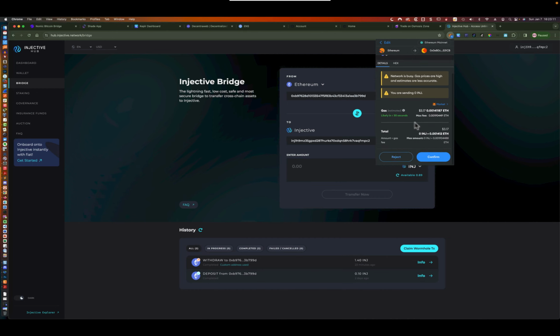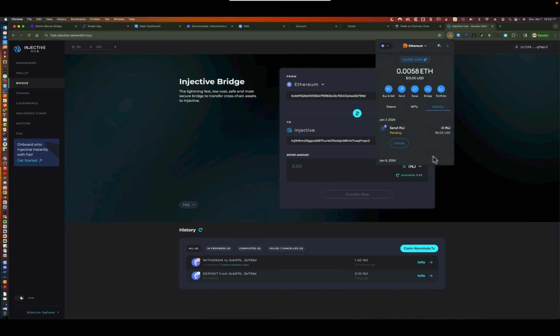Network is busy. Gas prices may vary. And again, that's pretty reasonable right there, $3.37. So we're going to click Continue, and we're going to get that locked in before it's too late. All right, so we're sending the Injective, $3, so $23 in fees. I'm not going to speed it up. We're going to let it go. And again, this is just sending it to a Coinbase address. So now we're going to wait a little bit for this to wrap up.